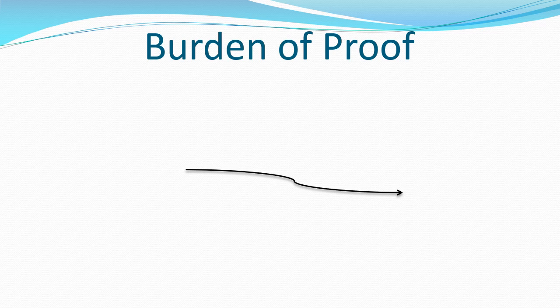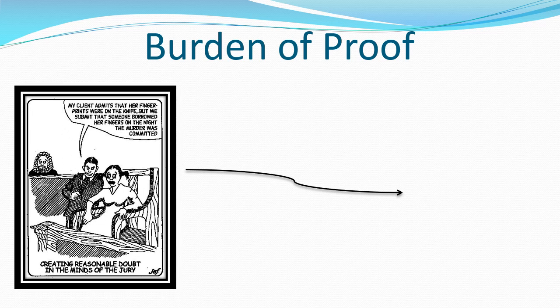Alright, so the burden of proof, this is something that I think is a very good thing that they have. This basically states that a defendant is presumed innocent until they are found guilty. The prosecution has to prove the case against the defendant, and the standard is beyond reasonable doubt, because the defendant's liberty could be at stake during this, so it has to be proven beyond reasonable doubt in order to prove somebody guilty.